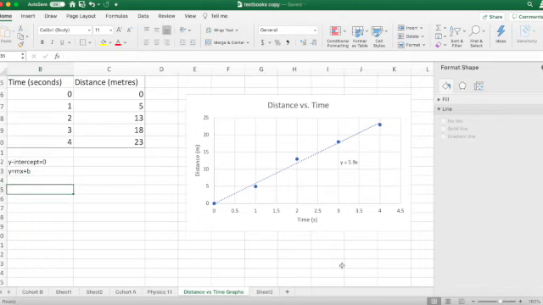You are used to calculating slopes of straight lines from grade 9 math. But let's take a quick look at how we can use Excel to calculate it for us. What we will end up doing is we will use the formula that slope is equal to the difference in the y values of two y values on the line, so y2 minus y1, and then we will divide that difference by the difference in the respective x values, x2 minus x1.